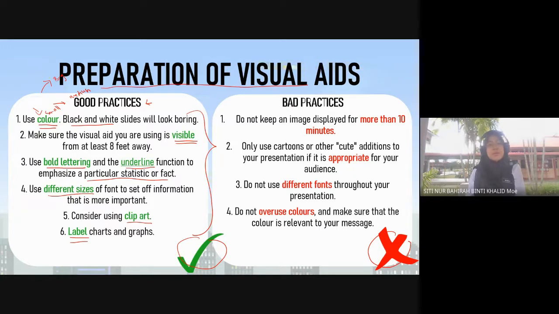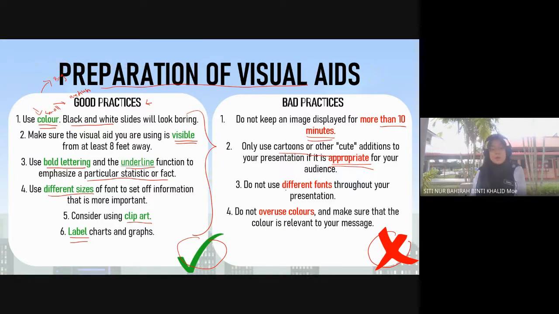So bad practices, number one is don't keep an image displayed for more than 10 minutes. Why? Because when you keep it for more than 10 minutes, your audience will get bored by looking at the same thing for a very long time. So change your image and then use cartoons or other cute additions or animation if it is appropriate for your audience. So for example, since I'm teaching, you guys are my students, I try to use something more fun. But if you're presenting, for example, in a corporate environment, then you can't use something that is too cute or too cartoonish. It has to be a lot more professional.